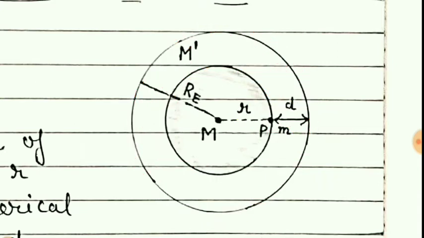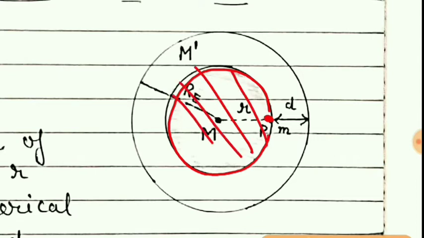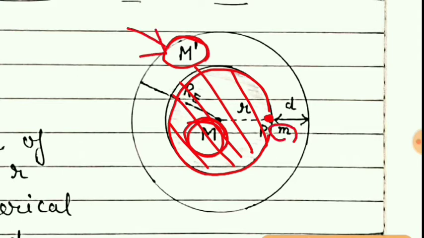This part is also having mass, because it is a part of the earth and it must have some mass. But due to this mass, there will not be any force acting on the particle at point P, because it is just inside the shell. So now what will happen? The force acting on this point P will be due to this mass, which is a part of the earth only, because this point P is on this solid sphere and its mass is m. The mass of the shell is m dash, but due to this mass no force is acting on this small m, but due to the solid sphere the force will act because it is lying on its surface.